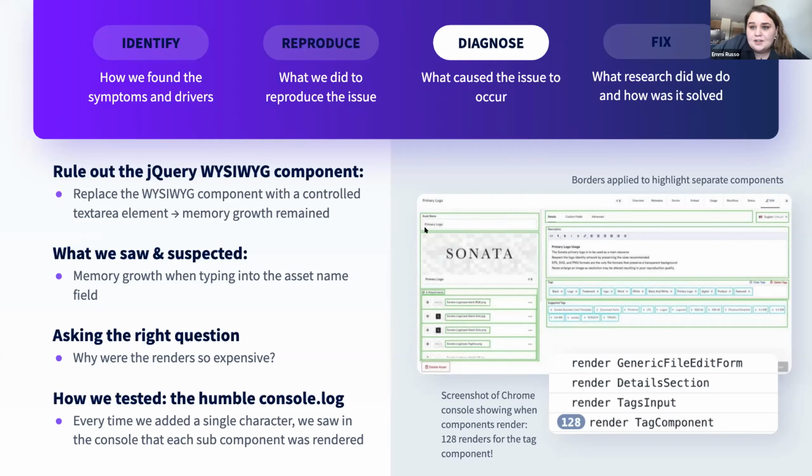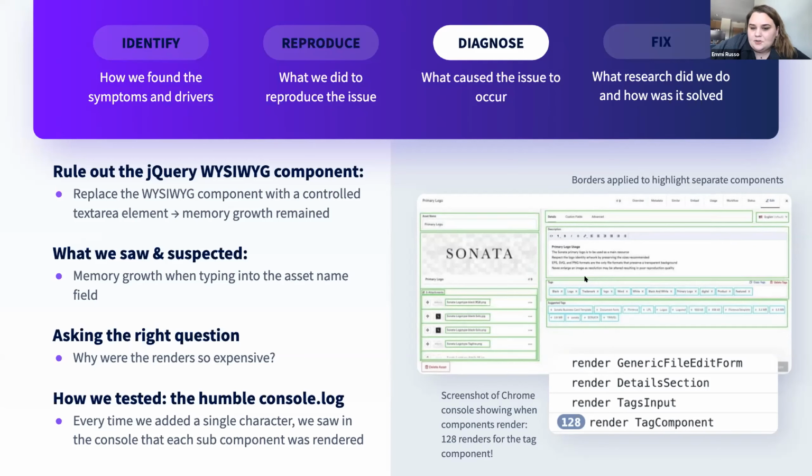So we were pretty confident, okay, it's something about on every key press, there's a problem and memory is growing. When we were originally designing this, our assumption was that it should be just fine to re-render on every key press. Because if you imagine you're building a component that only consists of a text input and you re-render on every key press, it should be pretty cheap, right?